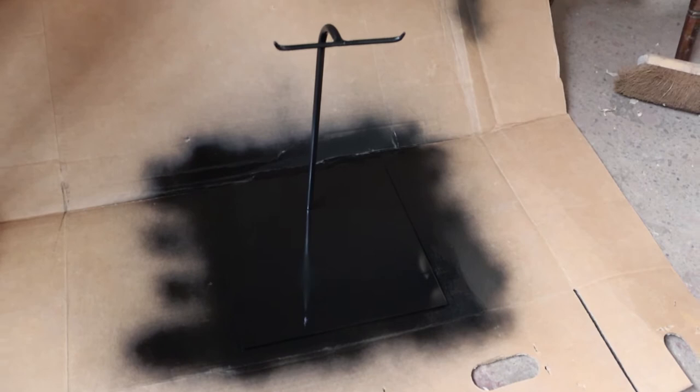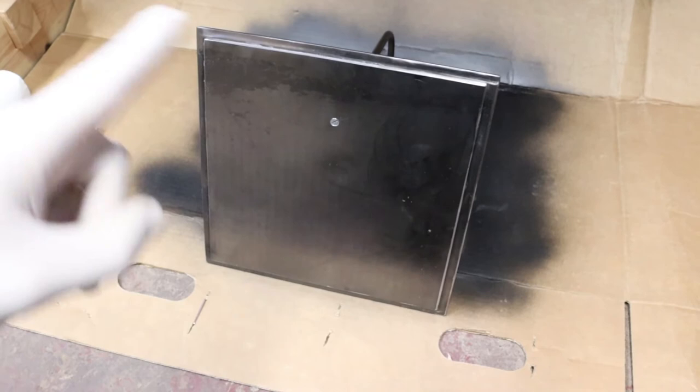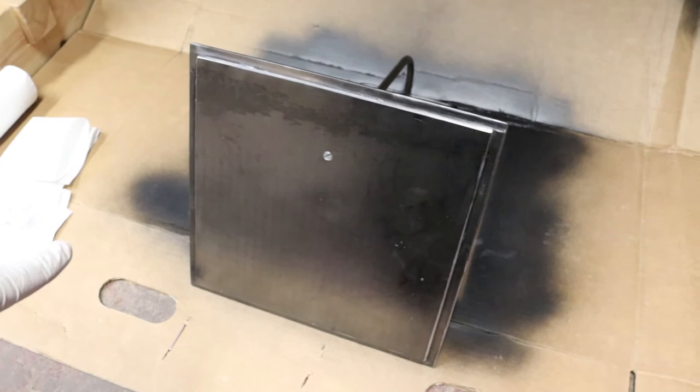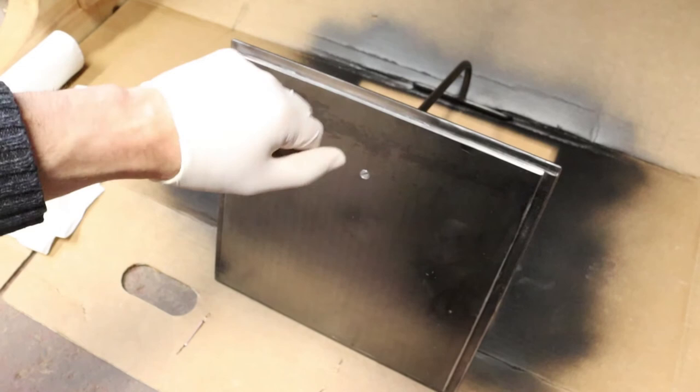All right, we got our first layer of paint on here. I flipped it over. I'm gonna degrease the underside and give it a paint layer and then put it down on some screws and give the top side a second coat of paint. I've sanded a few spots on the top sides where there were some dust particles and some ridges, so it's nice and smooth. And now it's ready to receive a second layer.